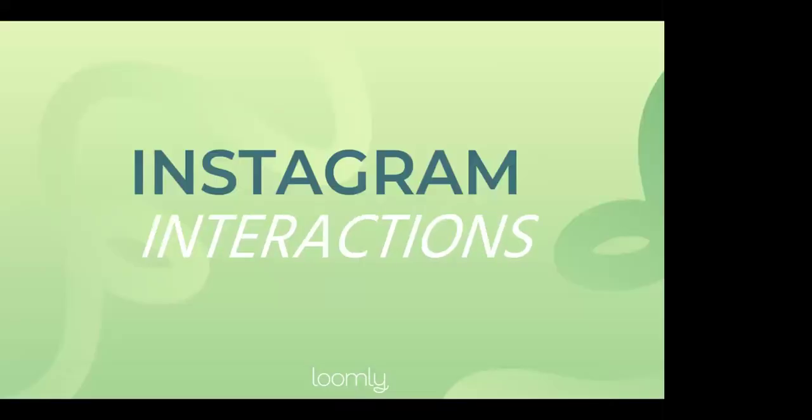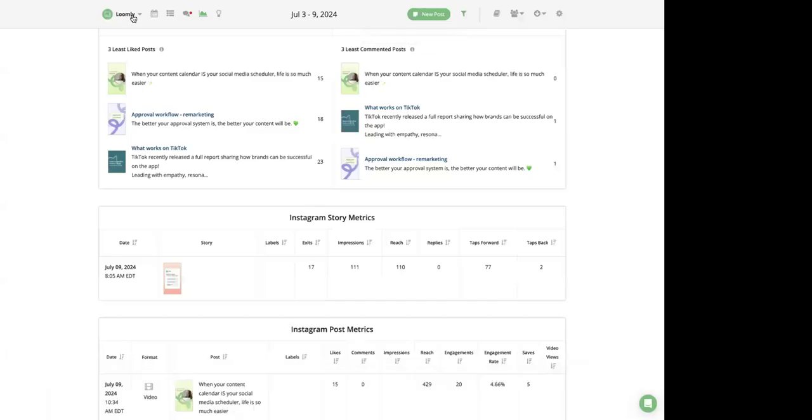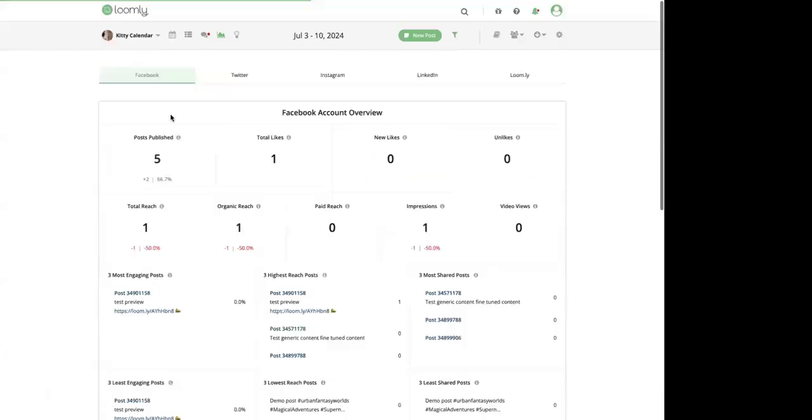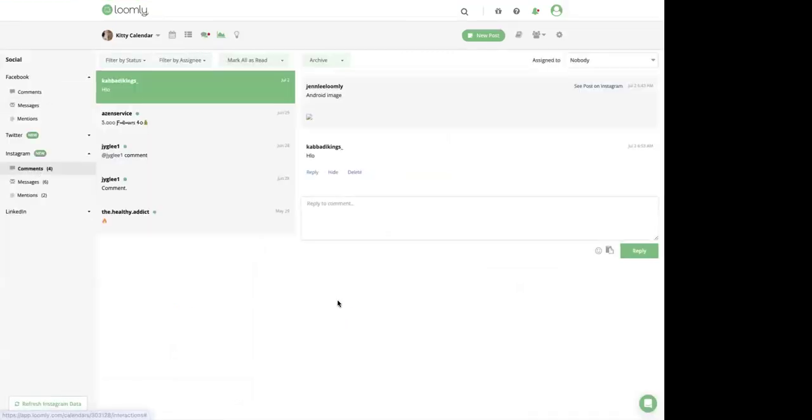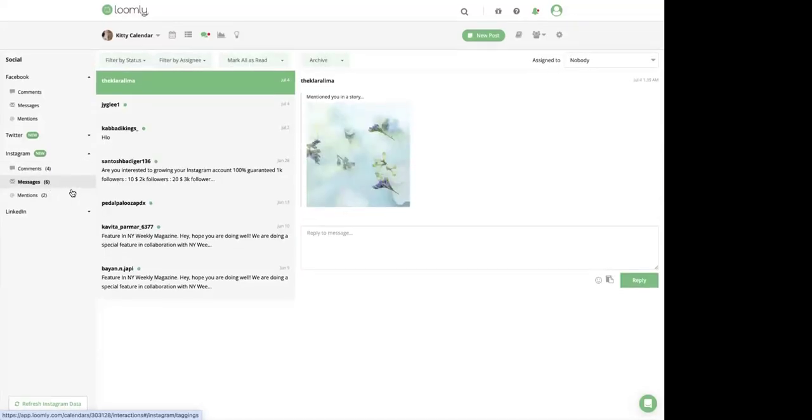Another element that is crucial in social media management is engaging with followers. Loomly allows you to keep track of mentions and reply to comments for Instagram creator and business accounts using Interaction. So Interaction, let me go back to my test calendar and that little bubble just there. We want Instagram. So if you have a business or creator account connected through a Facebook page, you can view mentions and reply to comments. Please know that if you have a business account, then you can view and reply to direct messages. Interaction is a quick and simple way to keep your followers engaged and keep your social media account active.